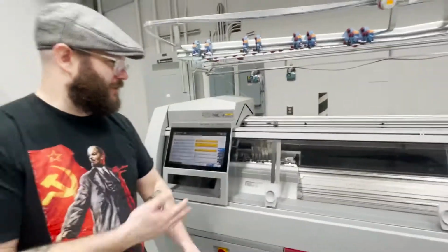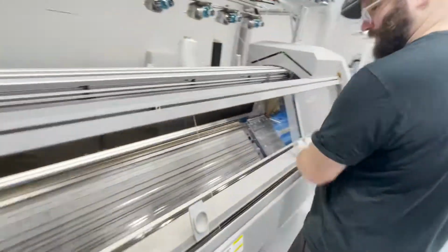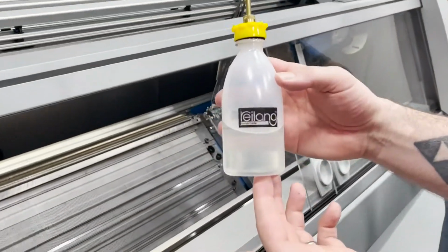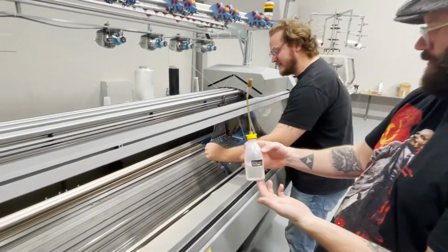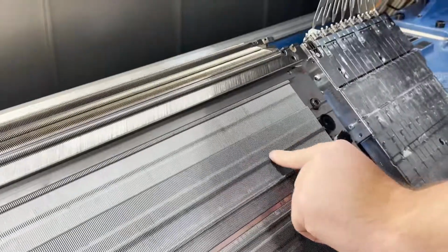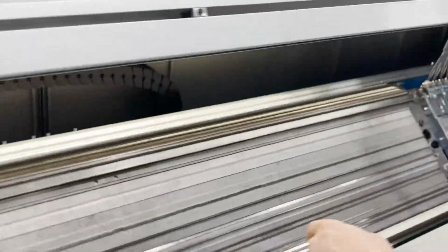So now we're gonna do the oil. You want me to do that? Yeah. So the way oiling works is you want to oil every moving part that you can. The primary places that I oil are these pieces here, this bed, this part, and then every single butt gets oiled. And on the front and back side. Yeah, both sides.